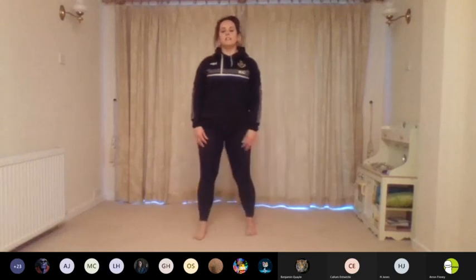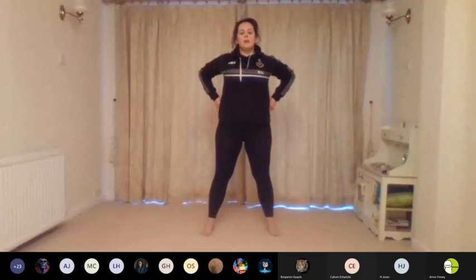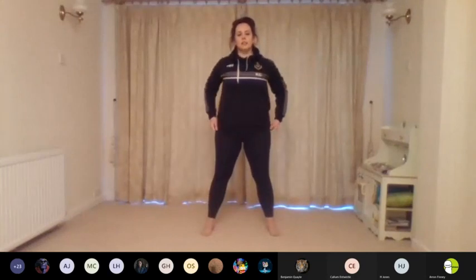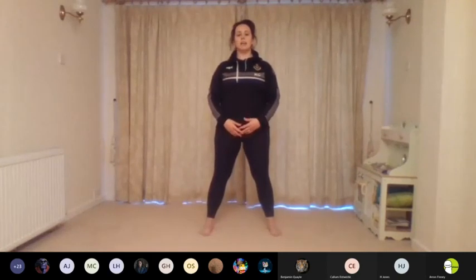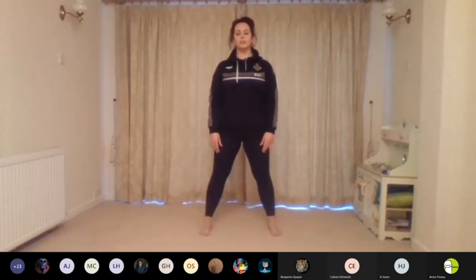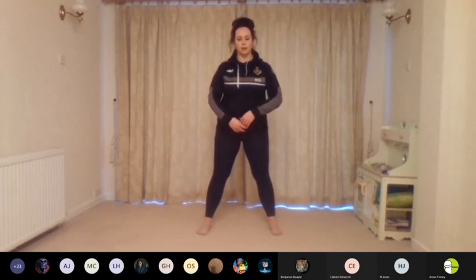Okay, we're going to take our feet out, so we've got a slightly wider stance. We're going to do a big arm circle to inhale in as the arms come up. And this time as we come down, we're going to bring the arms forward in front of us and we're going to take ourselves into a wide leg forward fold. Up we come.